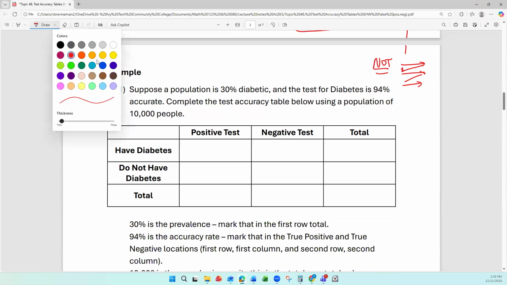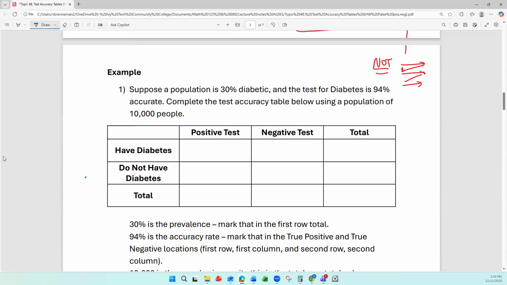All right, let's look at about 3 or 4 examples of this process. I usually start with the given information, put it in the appropriate places in the table. Suppose a population is 30% diabetic. That's the have diabetes total is 30%, and it is 30% of the total. So I represent that with just a down arrow under the 30 to remind me that that is a percent of the total of that column.